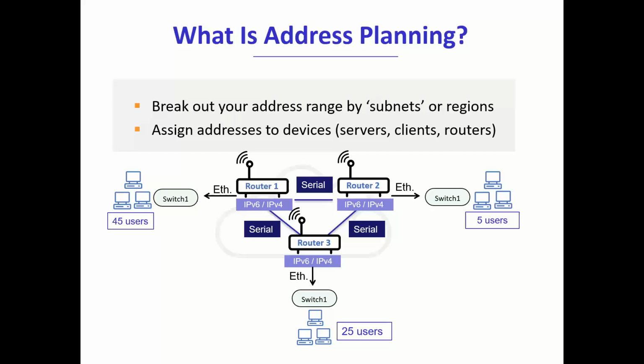And obviously, this is a very, very simplistic drawing that I've shown you. In a real network, you may have multiple firewall zones. You may have red zone, green zone, a DMZ. Do you need to think about that? Do you need to have address planning tailored to that? You may also have load balancers, firewall clusters, database clusters. How are you going to think about all this? And you know, every enterprise is going to be different. Every enterprise will have different needs.